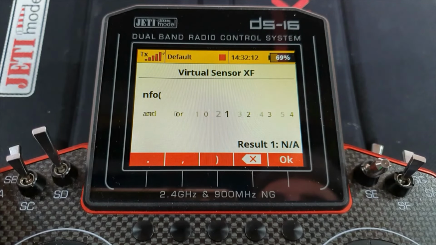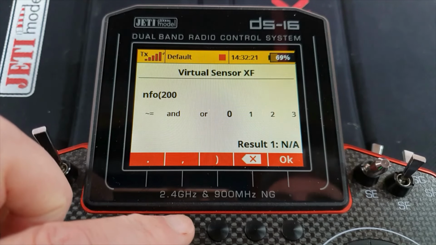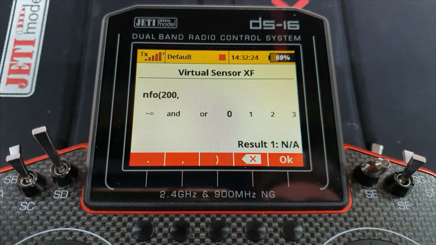So if you had, say, a 200-meter radius from your pilot's box, wherever you can fly around, you can do that, comma, and then GPS point 1, 2, 3, 4, whatever. But if it's GPS point 1, which is the app's home point, and in most cases it really is going to be that, you don't need to put in the point number of it.